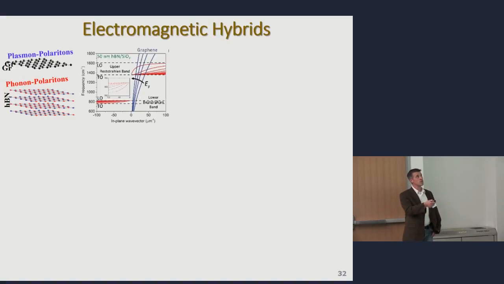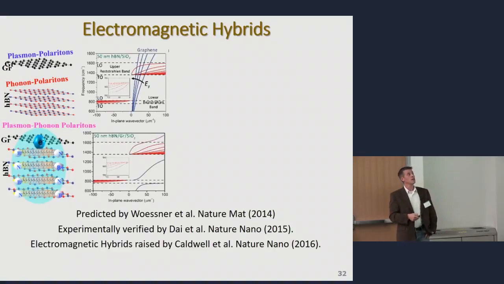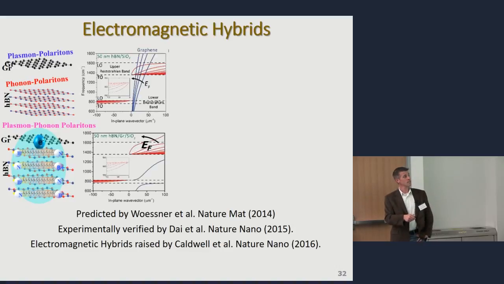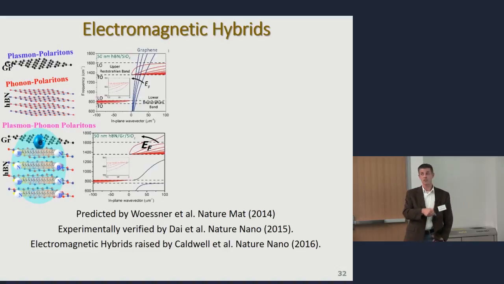And this has been demonstrated for graphene. Here's the dispersion relationships for graphene and boron nitride. Here's this hybridized system. This was predicted by Frank Koppens' group, later demonstrated by Dmitri Basov's group. The only thing I want to really point out here is the additional functionality this gains. You get basically this tunable phonon-plasmon polariton. By changing the Fermi energy, you can now tune the hyperbolic behavior of this mode. Basically, this mode is still confined in the volume of the boron nitride, not in the graphene.